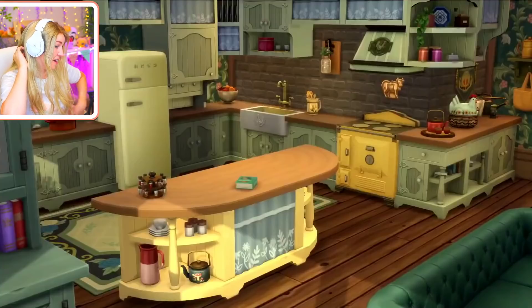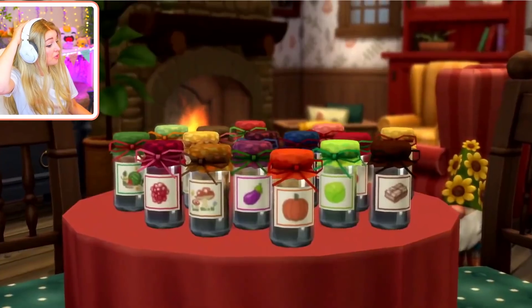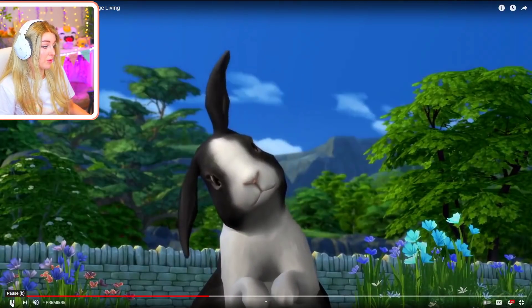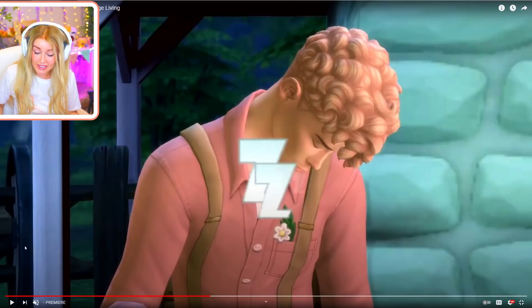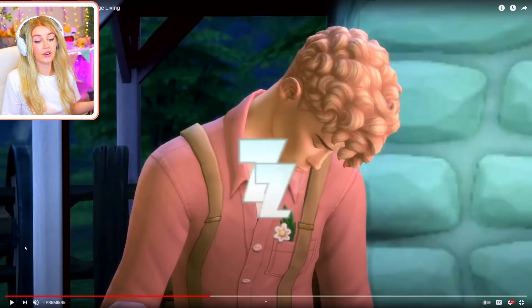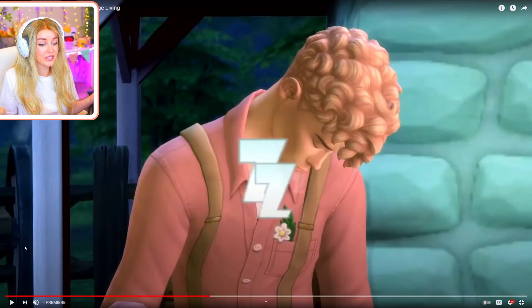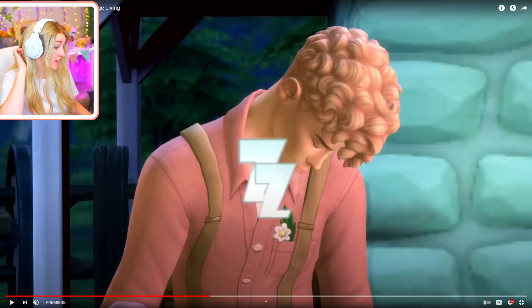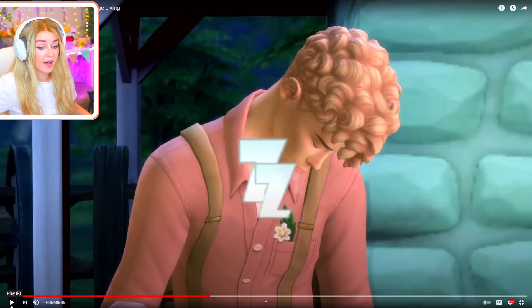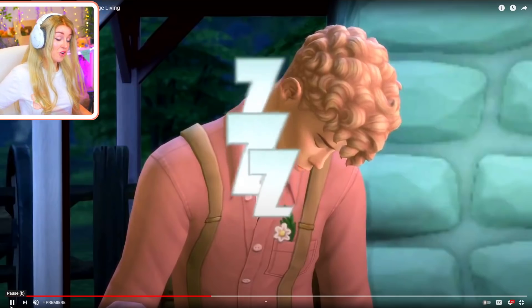It's all told from the point of view of the llama, which is really cool. I think it's really cool that they've added llamas to the game - I saw so many people online being really angry that they hadn't added horses. But in Sims 3 the whole point of horses is you could gallop around the whole neighbourhood. Sims 4 isn't an open world, so you wouldn't get that same experience. Llamas are so Sims, right? They are so Sims. I honestly don't care - also horses in real life are kind of jerks.